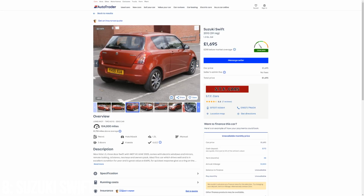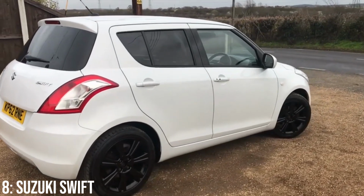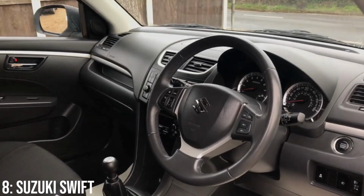These start at around £1,800. Over £5,000 you get a 2012 model with around 60,000 miles on the clock. The engine is known to be good, but clutches have had their problems, though I wouldn't call it common. Main complaints from owners seem to be wear and tear on the interiors happening too quickly.